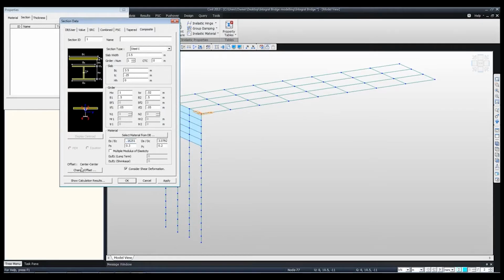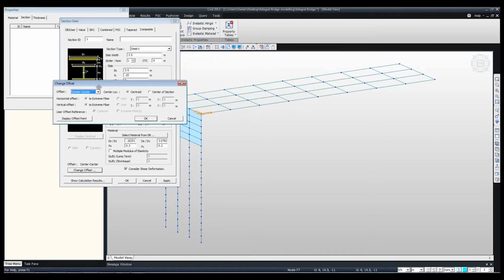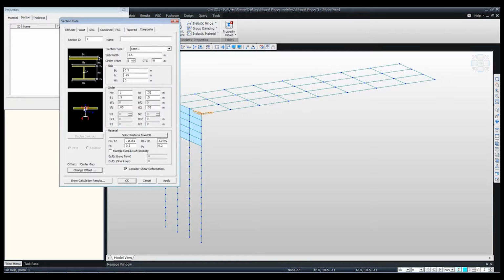Now in our analysis we will keep the reference line of each main girder as the top of the slab, so we will change the offset of this section to center top. Click OK. So now the reference line is the top fiber of slab. Name of this girder, so I'll just name it as mid span, because I will use two different types of sections for the main girders, because I want a non-prismatic or tapered section between my abutment and up to 15% of the span. So I'll just use separate sections for mid span and a separate, tapered section for the abutments.